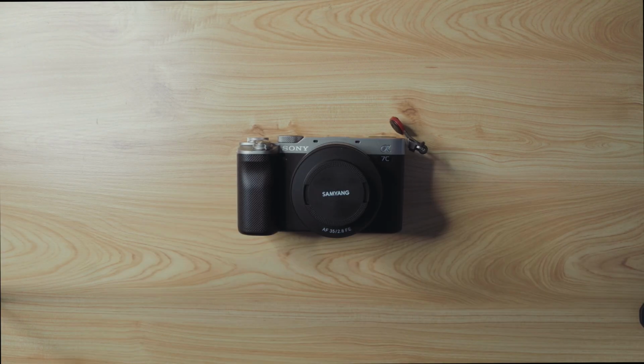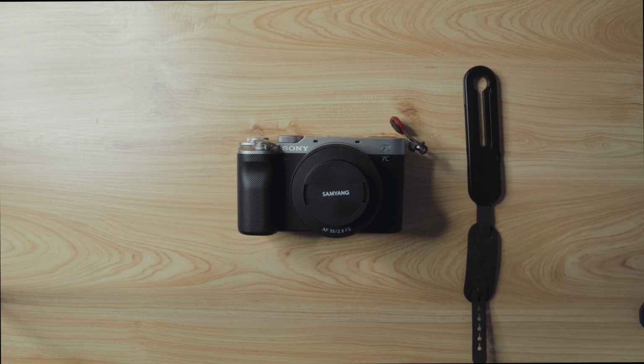Okay, I'm going to be putting the plate onto my Sony A7C, so I just want to make sure I have all my components ready to go.